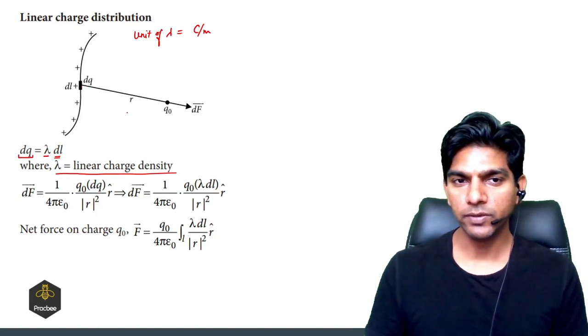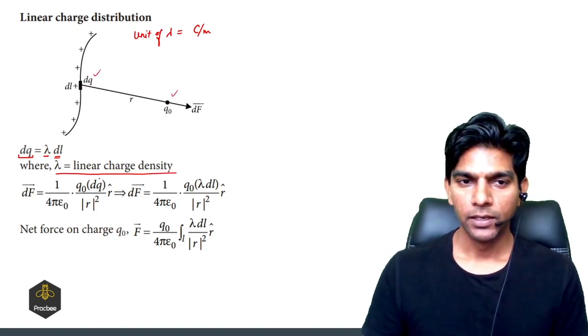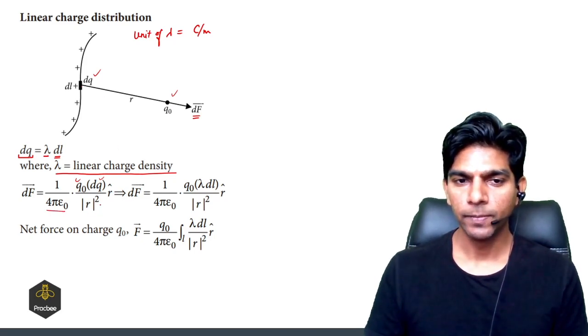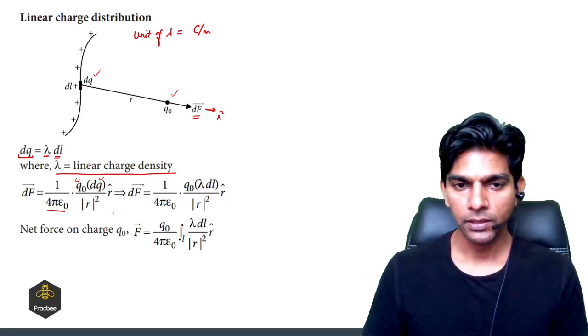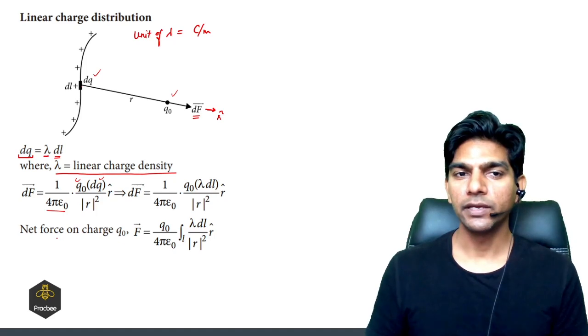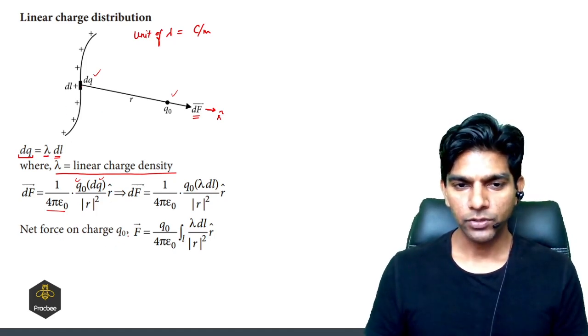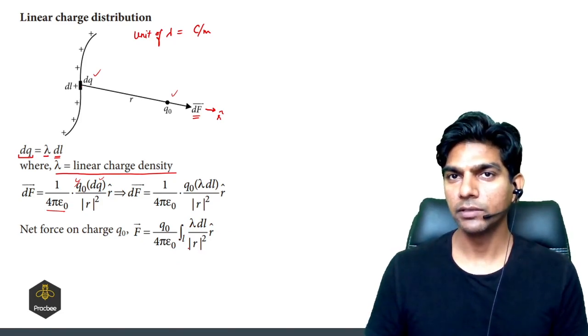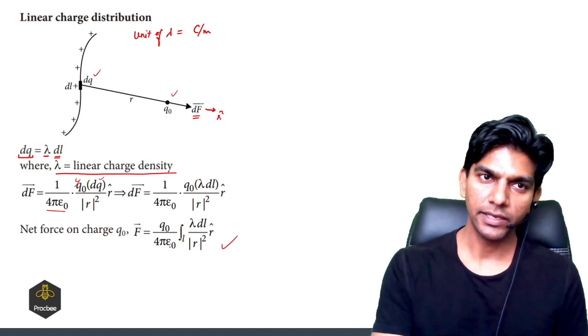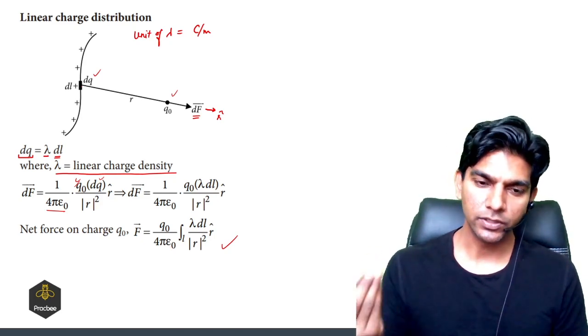Now we can apply Coulomb's law between dq and q naught, which is our test charge. So what is the force of repulsion? dF is the force of repulsion. It will be q naught dq upon 4 pi epsilon naught r square, where r is the distance between dq and q naught, times a direction, which is r cap, the unit vector in the direction of the force. Okay, so this is our force, and if we want to find the total force by the line charge, we have to integrate this, right? So if we integrate, q naught and 4 pi epsilon naught will come out of the integration, and the integral of lambda dl upon r square times r cap will remain, and if we are given some more details in the question, I will be able to calculate this integral, right? So this is the case when we have to find the force by a line charge on a charged particle.